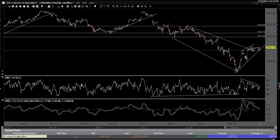And we'll wrap it up here with ES. I showed you NQ a minute ago. NQ is the NASDAQ 100 futures. These are the S&P 500 futures. Virtually identical rising wedge pattern, negative divergence, everything a bear loves to see. But right now, I'm tilting towards, let's say I'm cautiously bullish. I remain cautiously bullish at this point in time.